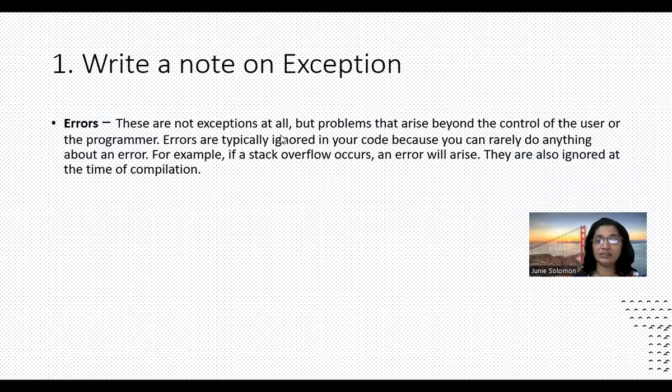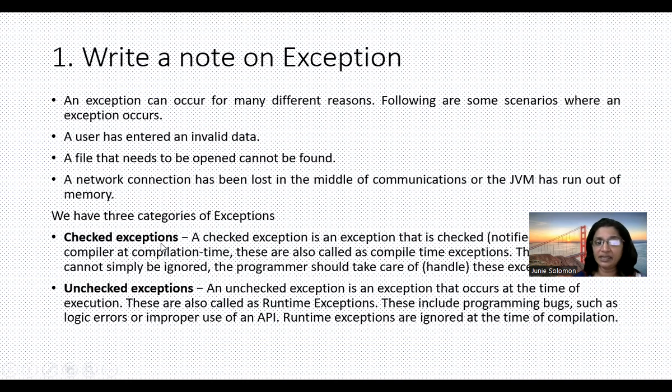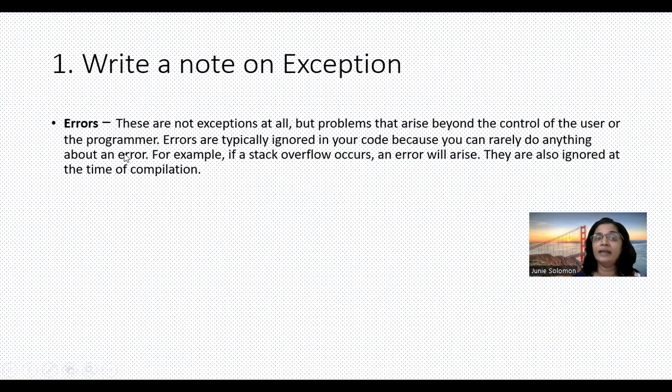Errors means what? These are not exceptions, but problems that arise beyond the control of the program. Like, we can't do anything. Errors are typically ignored in your code because you can rarely do anything about them. For example, stack overflow. Some infinite recursion came and a stack overflow happened, you cannot control it. Certain times we can't control anything. That comes under errors. So 3 things: checked exception, unchecked exception, these are very important, and errors.